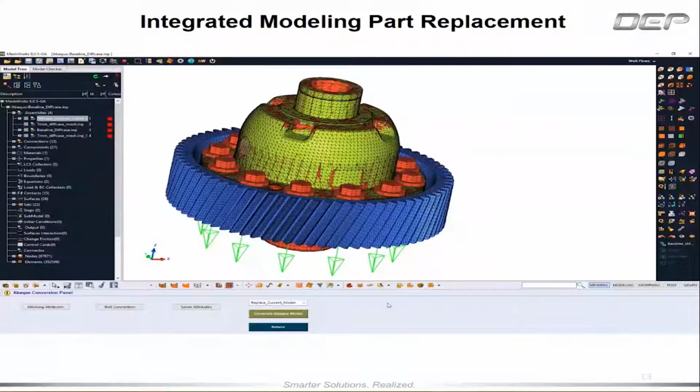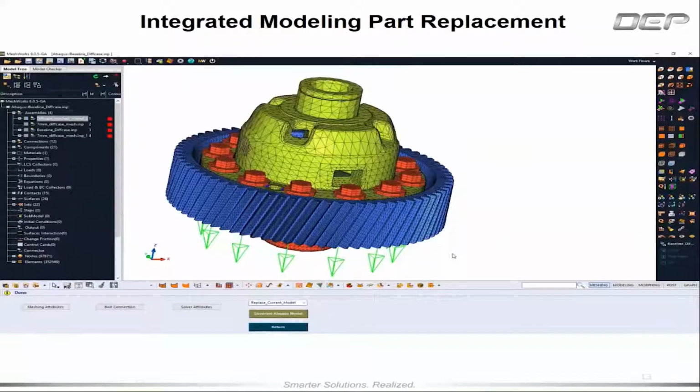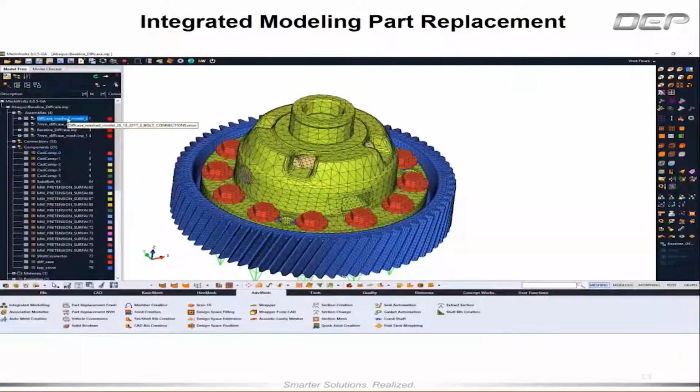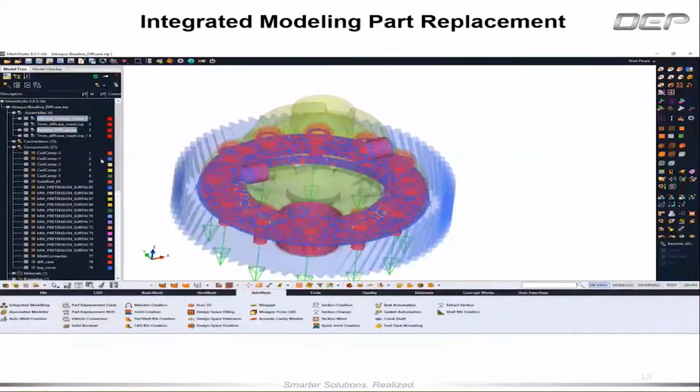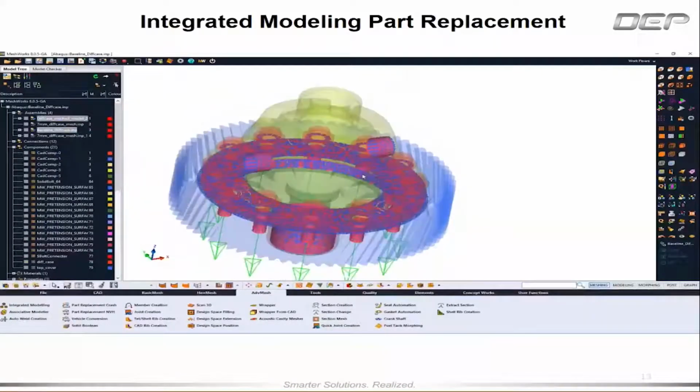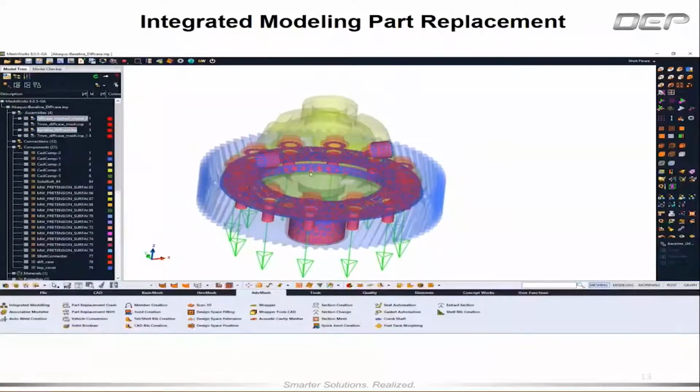Once I click on generate Abaqus model, MeshWorks will very nicely identify the change. It will delete the old model and replace the old model's name with the new one. And not only that, it goes one step further, where MeshWorks will automatically update the rigids, contacts, and bolt connections, and at the end, we will have a runnable model.